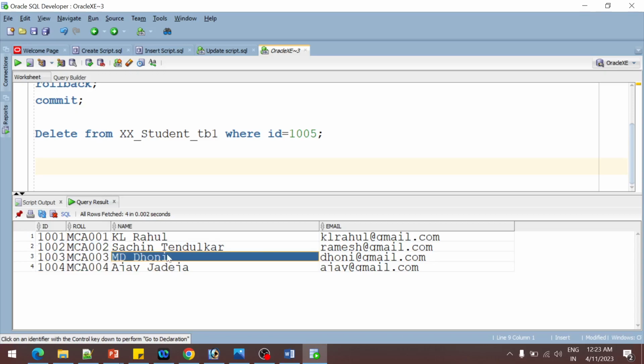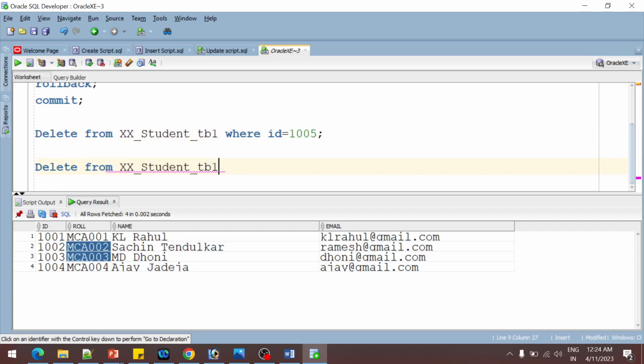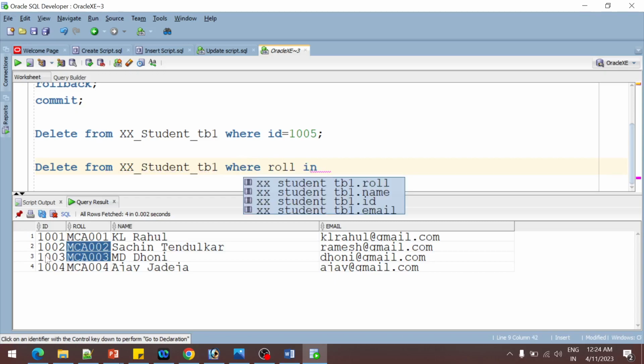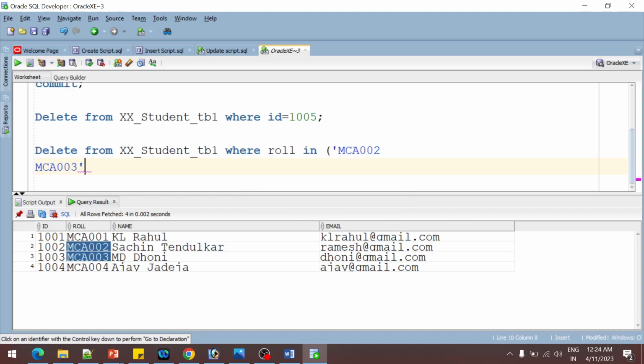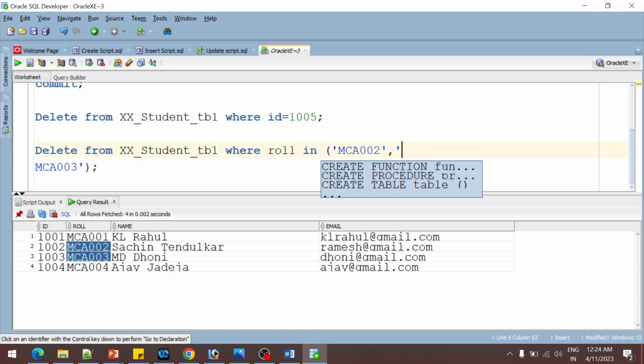Here we learned how to delete a single record. Now if we want to delete multiple records, suppose I want to delete all the records which have the role as 2 and 3. What I will do is use delete from this table where role in, and pass these two values.